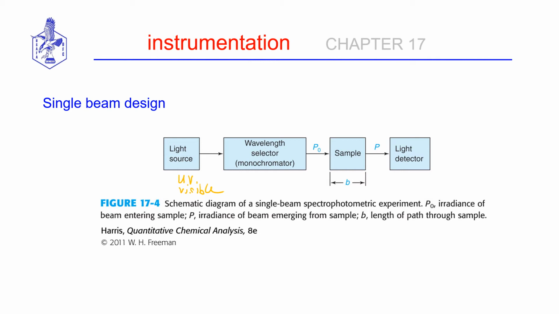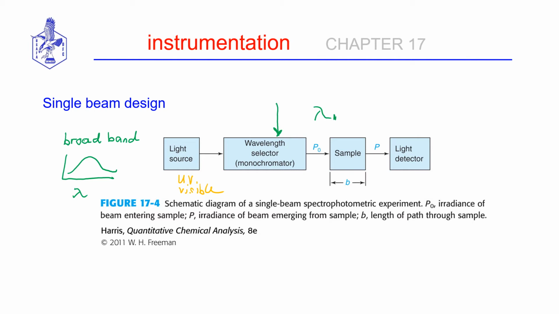The source lamps typically are what we call broadband, which means they are going to emit radiation over a broad range of wavelengths. So we are going to need as a second component what we call a wavelength selection device. We only want to radiate our sample with a very narrow range of wavelengths. We want to select a particular wavelength and measure the absorbance at that one wavelength.